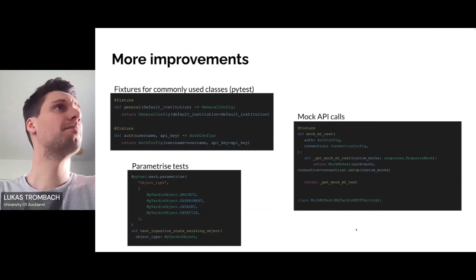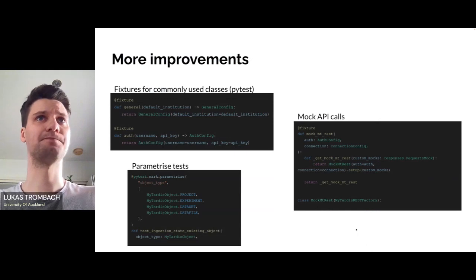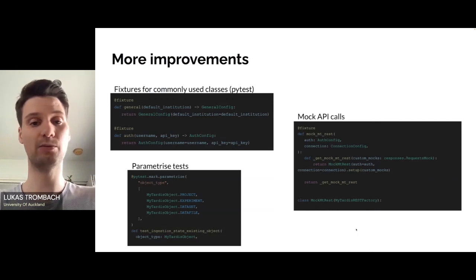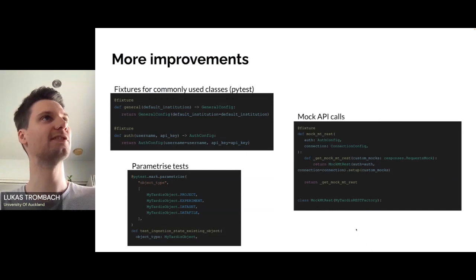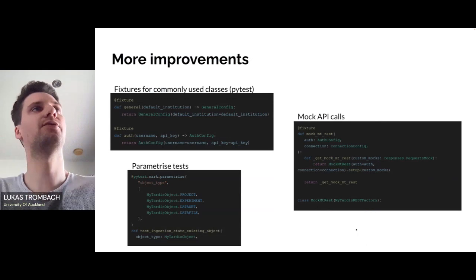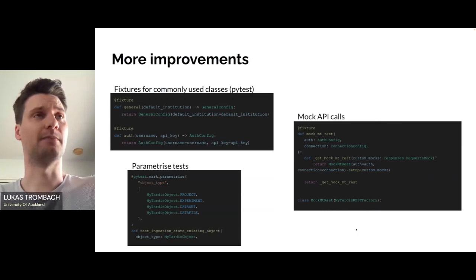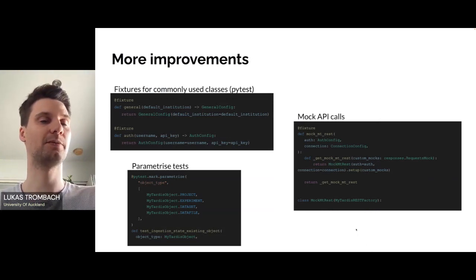Then just some other minor improvements or tips that I wanted to mention here. We already had tests with PyTest. It's really important that you also still test your code, even if you do all of these MyPy shenanigans. What we found really useful is we wrote fixtures for commonly used classes and configuration, so that we could rely on them having the same information. For example, here at the top left, I have one for some configuration classes. We wrote fixtures, and then we can just use those.